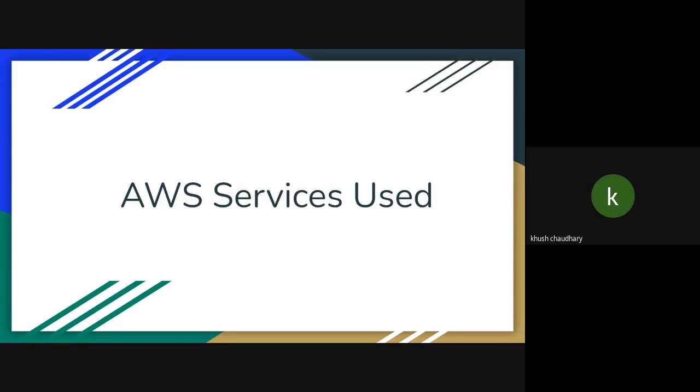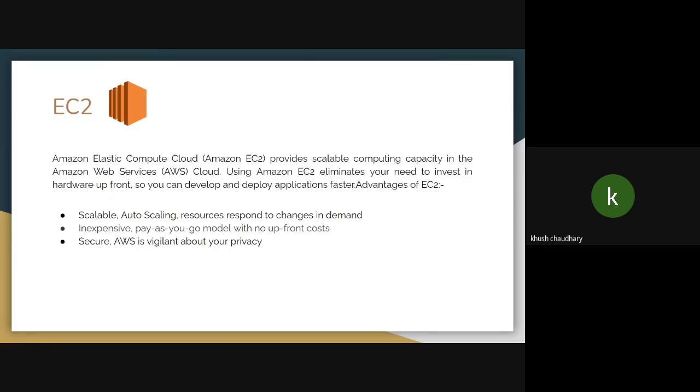Myself, Kush Chaudhary, I will firstly be talking about Amazon EC2 services. EC2 provides us scalable computing capacity in the Amazon Web Services cloud architecture. Its main advantage is that it gives us auto scaling. In auto scaling, we don't need to worry about scaling manually, as we can just create multiple groups and then AWS will handle the scaling portion. It also follows a pay-as-you-go model and has built-in security options.